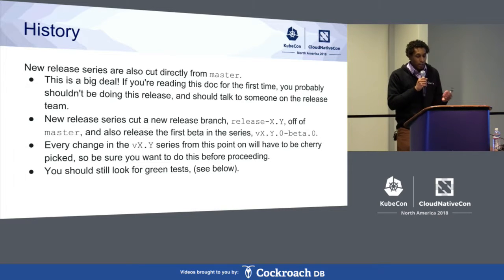So now we've got release branches that allow us to more carefully move changes from master to the release branch as we have more confidence in the stability of master. So it really gives the release team a lot more tools to be able to manage the release safely. So you can read this; it's fun, or you can go back to the Git history in the SIG Release repository, Kubernetes SIG Release, if you will.